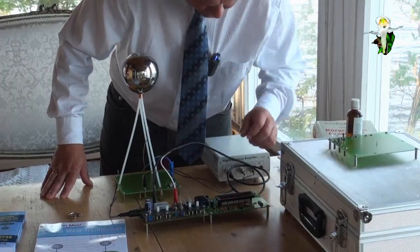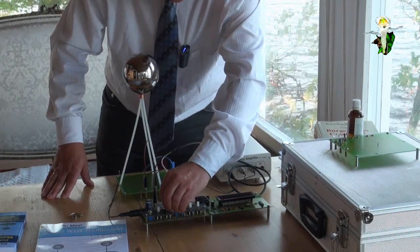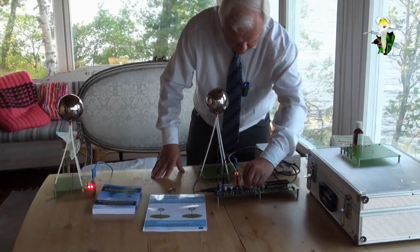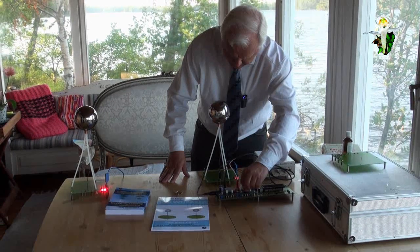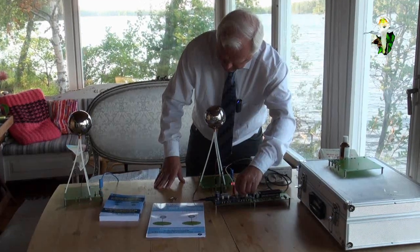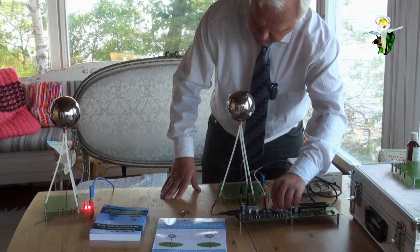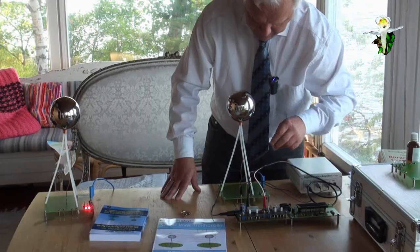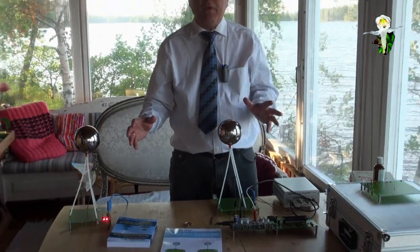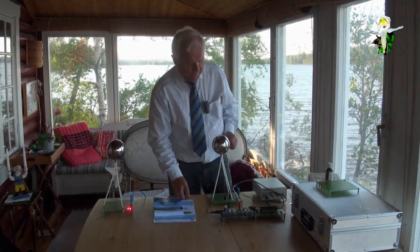Now we have switched in between, instead of these connections, we have now the transmitter or the amplifier, and I switch it on, and then you can see that you are able to reproduce exactly the same experiments. Here it is, where I have found the resonant frequency. This is the first and the second one, but you have to pay attention that you do not overload your lamps, that those at the transmitter go out and the others are on. So this is the perfect situation of resonance, as we have found out before.